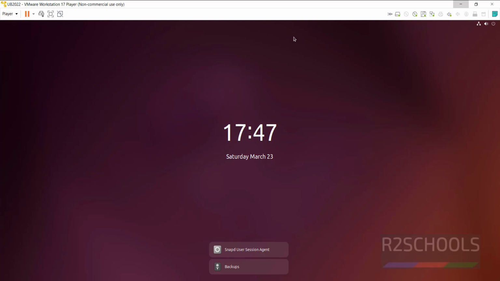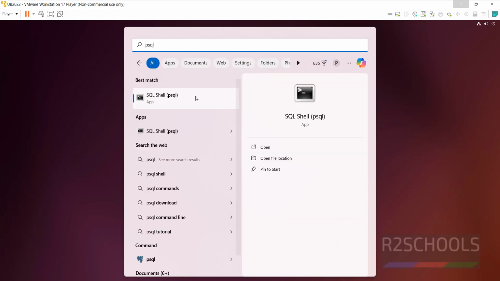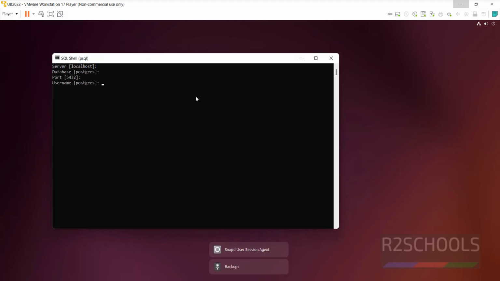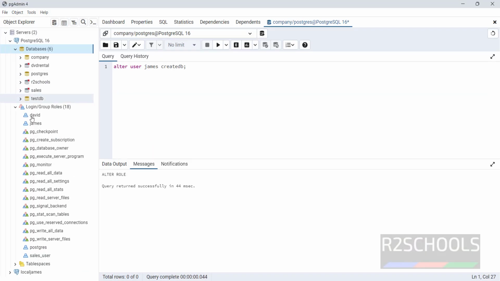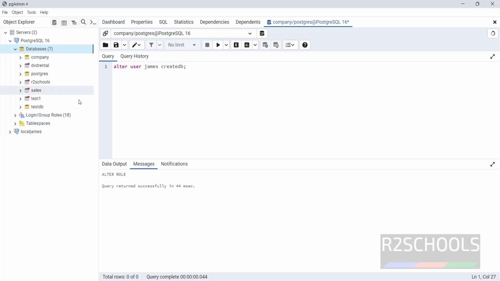Okay, on Windows we can do the same by going to the psql utility. Search for psql, click on SQL Shell, provide the password. CREATE DATABASE, then provide the database name. I'm going with test1, put the semicolon. It is a success. Let us run the same select datname from pg_database. See, the new database has been created. Okay, even if you go here and refresh, you will find the database name test1.